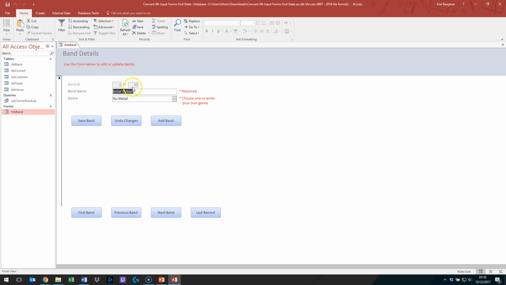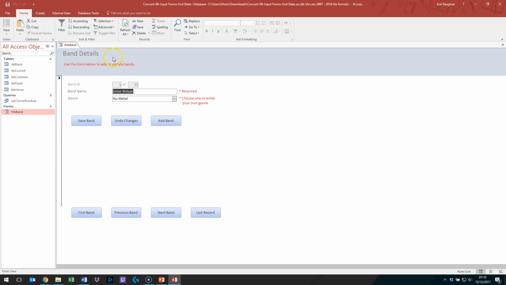You'll notice there's a little bit of a refresh error on this field here because it's an unbound field, so it's not based on any table. So it has to wait for the form to load in order to derive the value of it, which is 11, being the number of records in total.